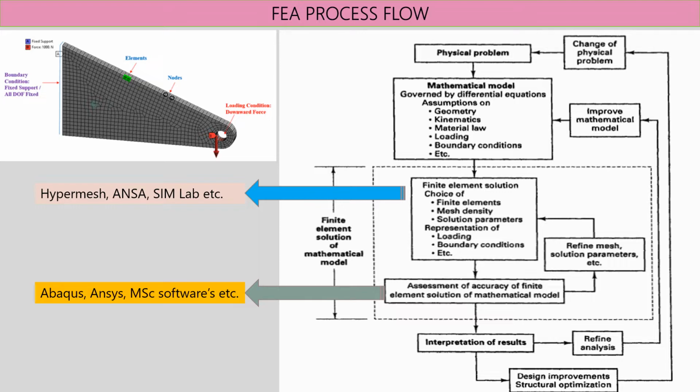There are three main categories here. One is the physical problem to be understood, then this dotted box is completely for finite element analysis, and then interpretation of the results and optimization. Going forward to understand the physics of the problem, before solving any FEA problem, we need to understand the background of the study: how the model is, how the assembly will behave, what types of loadings are coming in, what boundary conditions are involved, and what the expectation from the main model is.